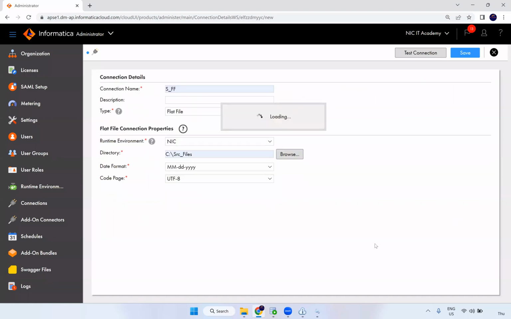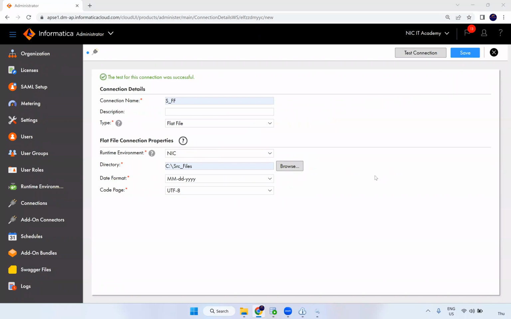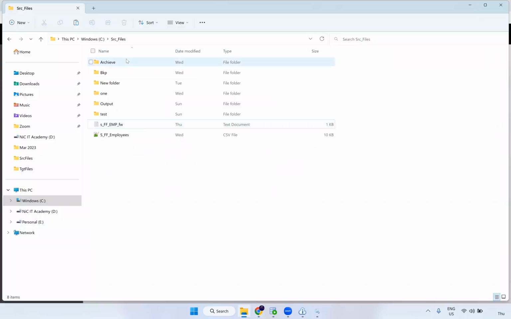Now you test the connection. Okay, so you're clear. So just provide the path, whatever path you have.